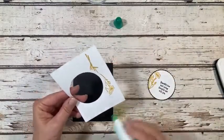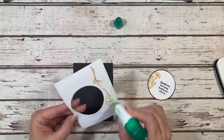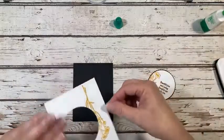And you can see where I was playing around, and I didn't want to waste it. So don't waste your cardstock, because you can just flip it over and use it again.